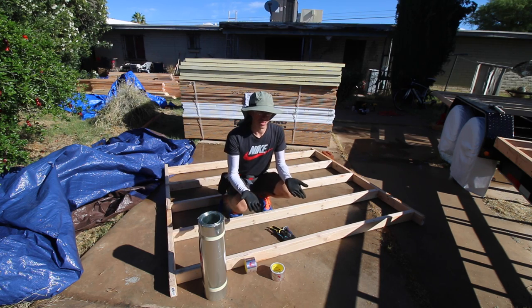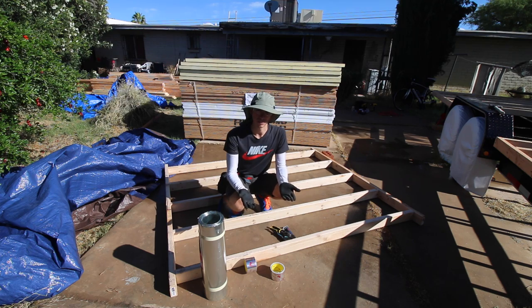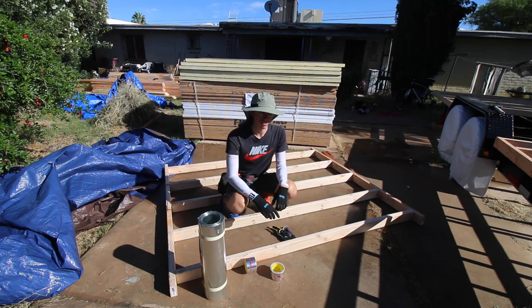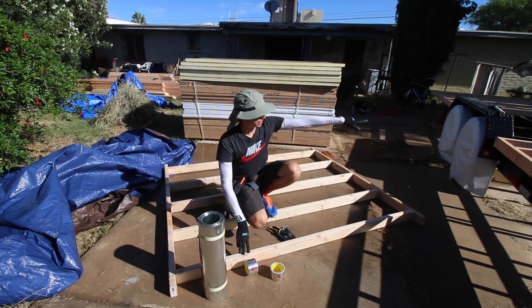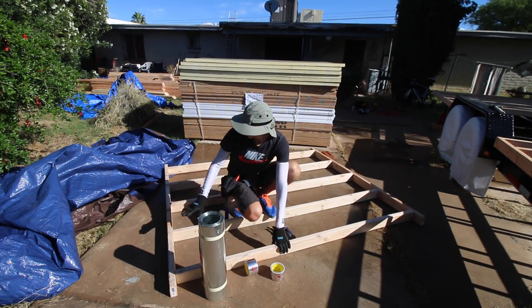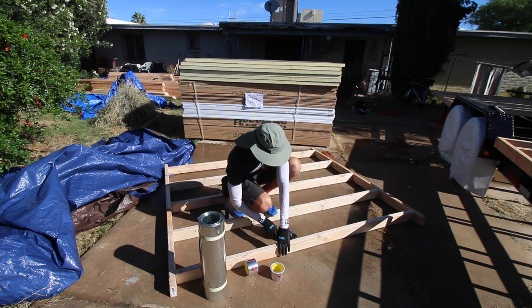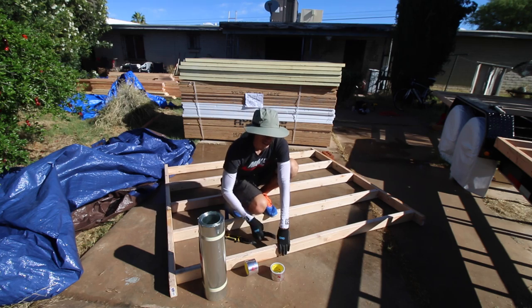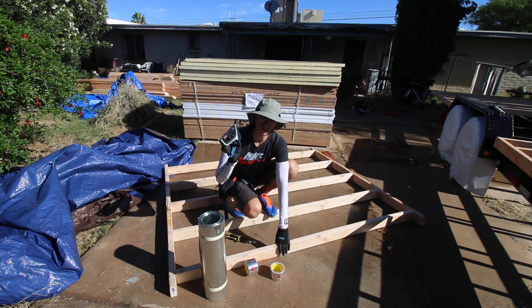Also, since it's going to be on the underside, it's going to protect the house from any rodents or rats or whatever that are going to try to get up through the bottom of the house. So this is the underside of the centerpiece of the framing. I'm just going to roll out some pieces, cut it with the tin snips, and then we're going to be stapling it down with a staple gun here.